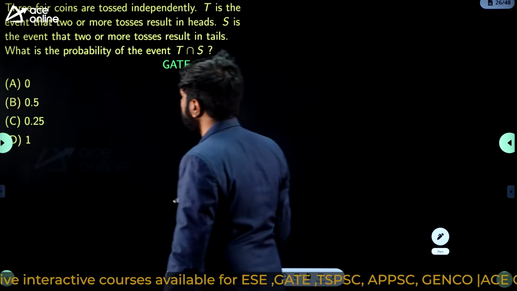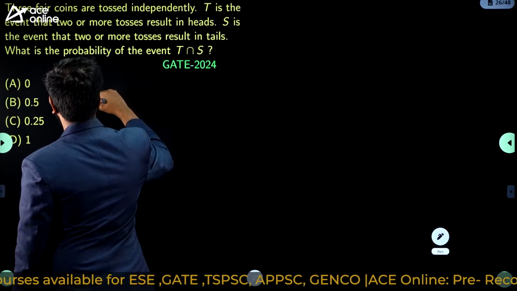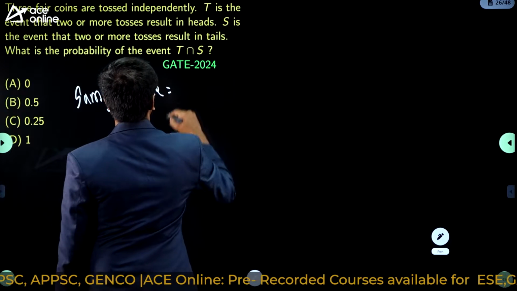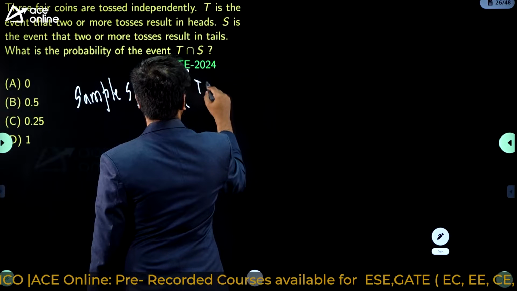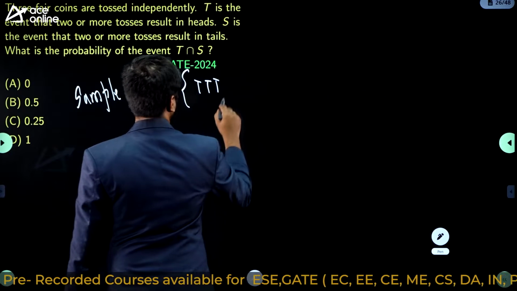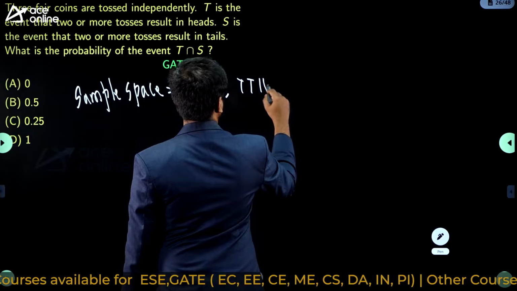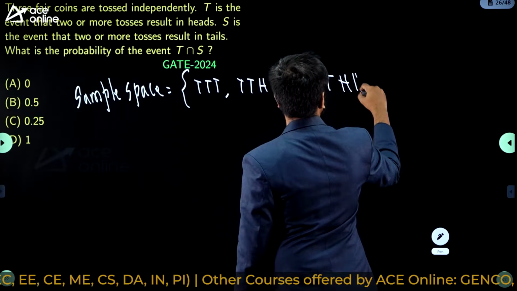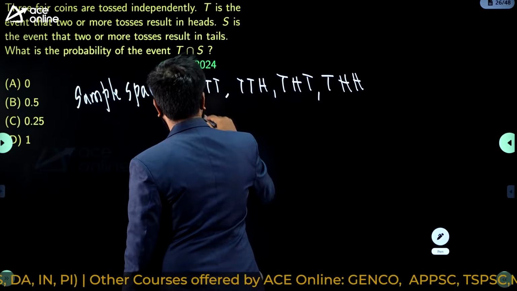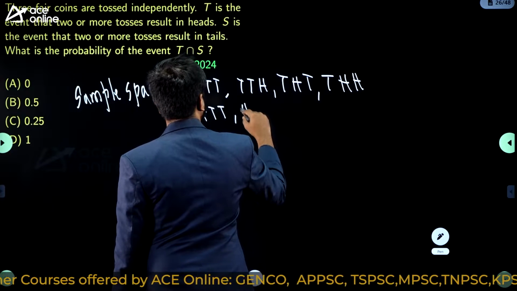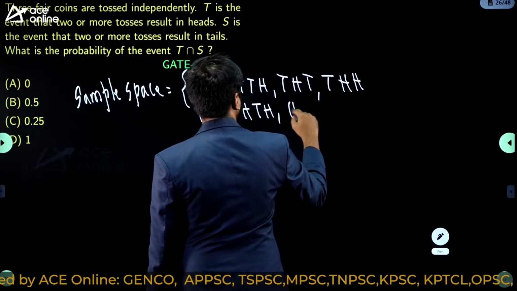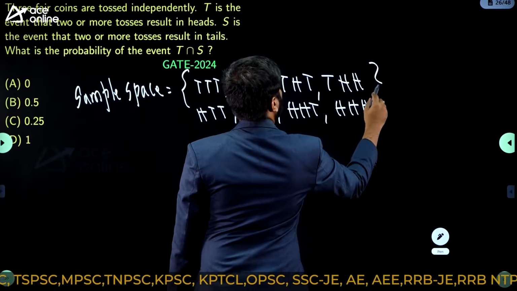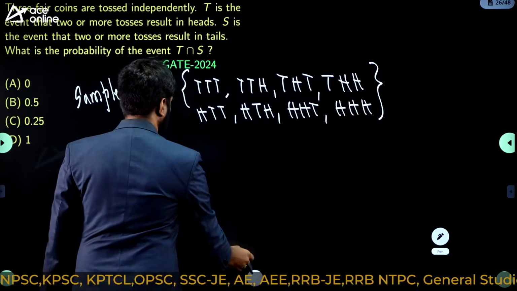So let me try to show them. Have a look at the sample space. These are very simple problems. Sample space contains points like this: tail, tail, tail, this is one point, tail, tail, head, tail, head, tail, tail, head, head, and then you got few more points like head, tail, tail, head, tail, head, head, head, tail, and then finally all heads. So there are 8 points in our sample space.